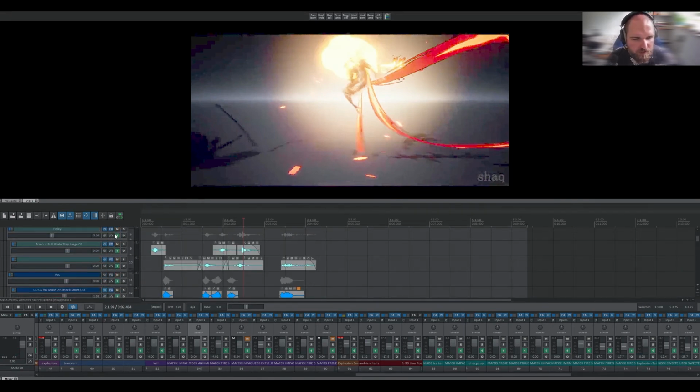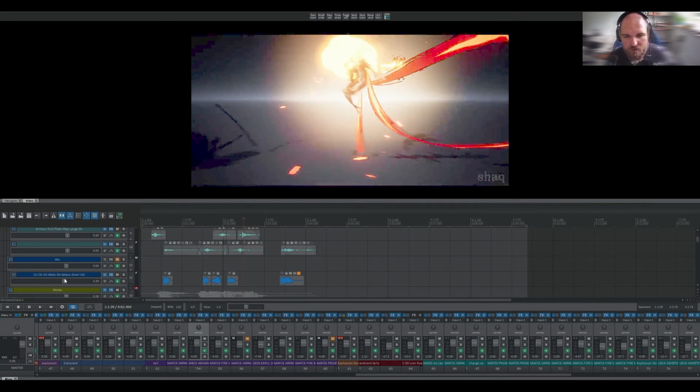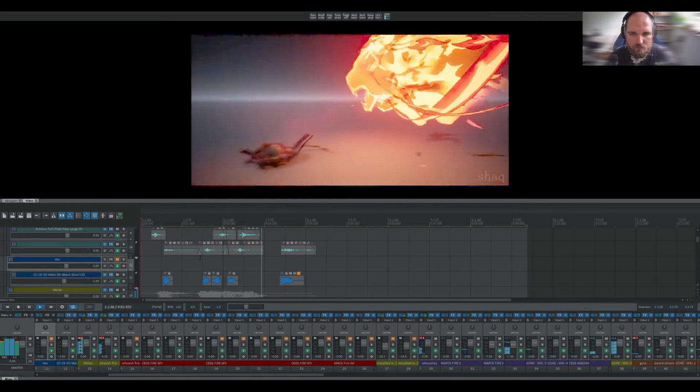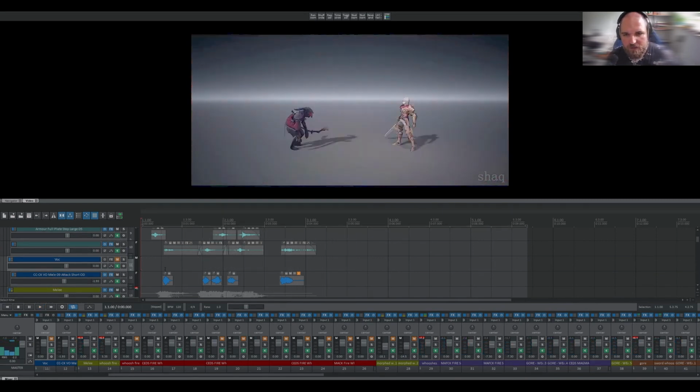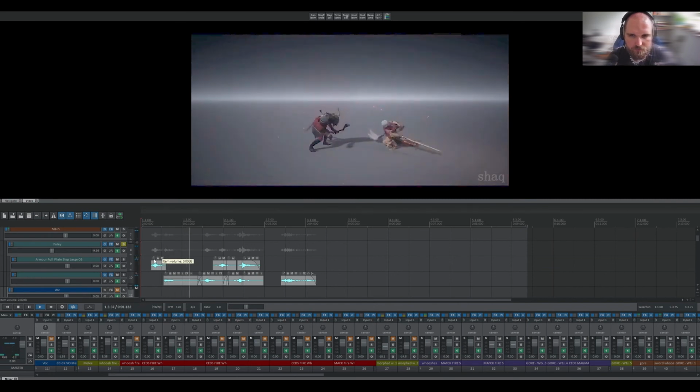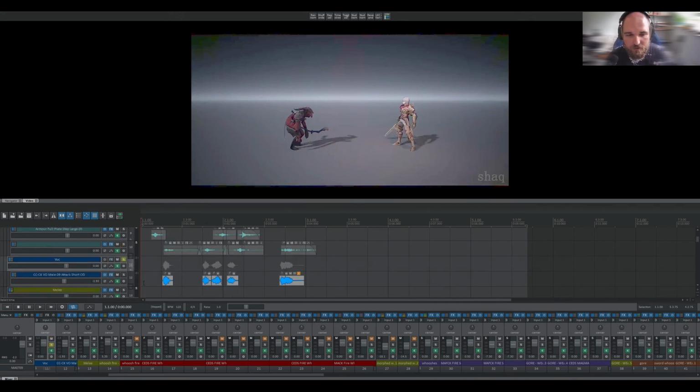One last thing that I felt helped the sound is to ground it with a little bit of VO and Foley. Without the VO and Foley, there seemed to be something lacking in the sound. It didn't feel like that character was performing those actions, so there's not that much going on here. I did add a little bit of armor Foley here. And then a couple of VO barks in there.